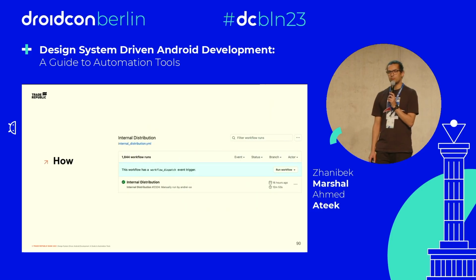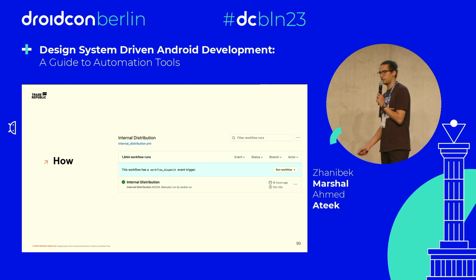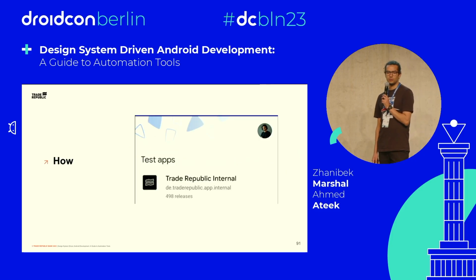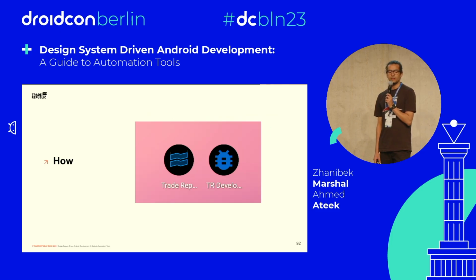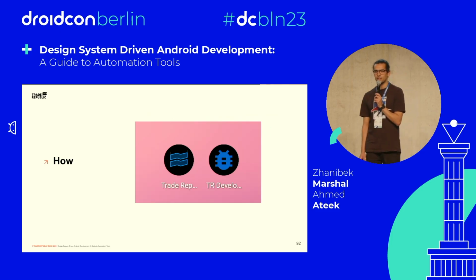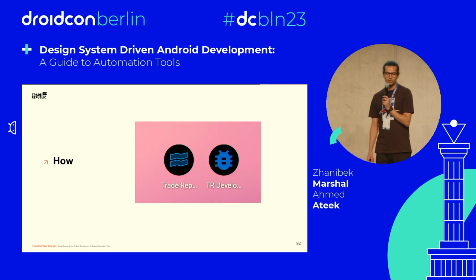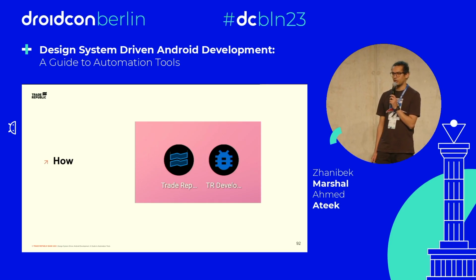So we start from the beginning for our app, starting from the CD part. We need to always have continuous deployment, right? The latest version is being created and deployed for our internal use. We have our own GitHub action which creates our APKs, which are added to Firebase as our users' app that we test. Then you install the app. The internal app, or the debug app, has two home screen icons: one for the actual app and one for the developer tooling that we have, which should only show in debug.